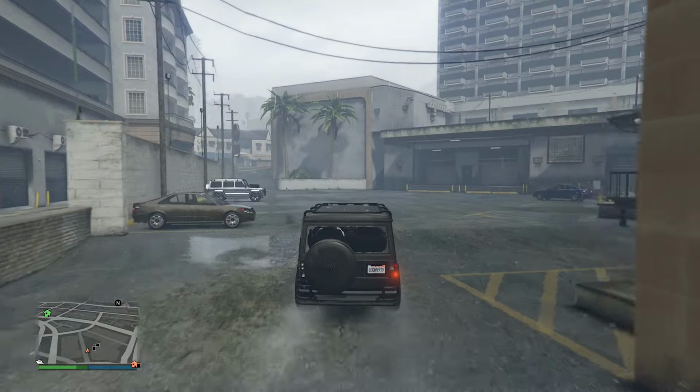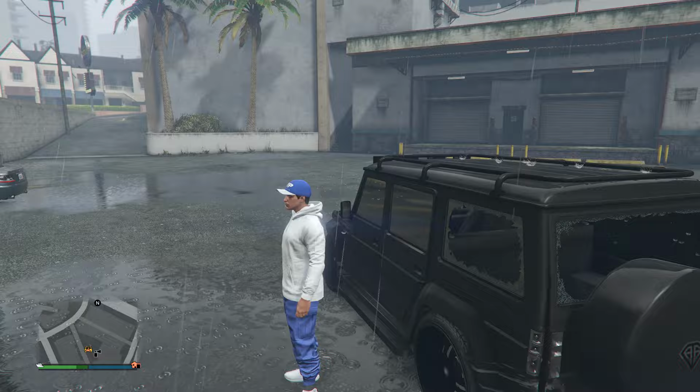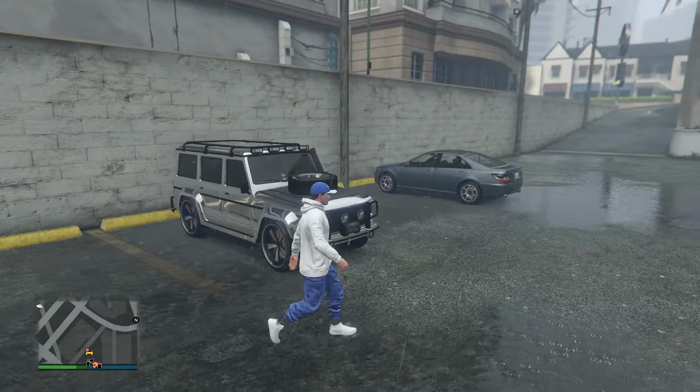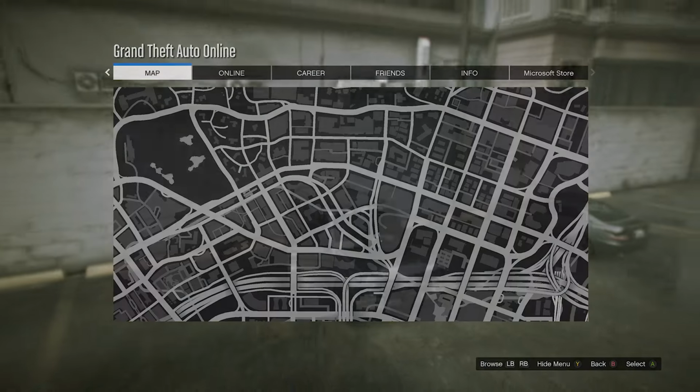3 hours later. And we have finally managed to get the rare Dubster. It took a freaking while. You can either get it in chrome or gold. Once again, we got the chrome one. This is the exact spawn location.